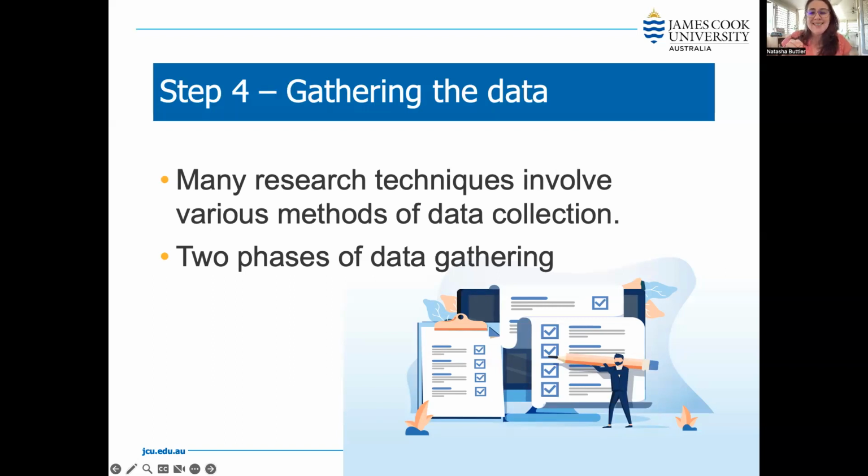So we do a pre-test. And depending on what comes out of that pretest, our researchers may actually make some amendments to their research design. Depending on the scale of those amendments, the researchers might go back and test again, or else they're ready to proceed into the main study and actually start collecting that data.